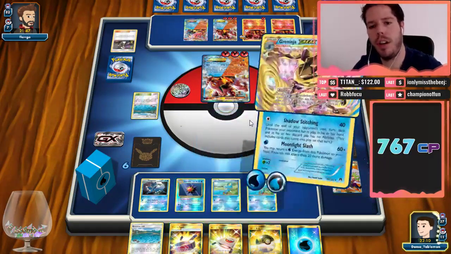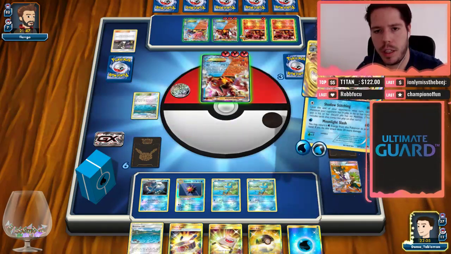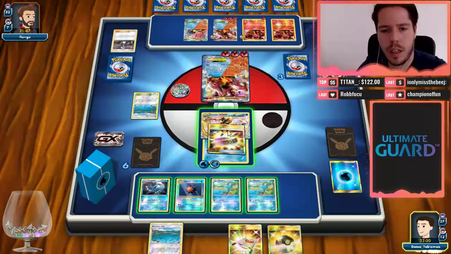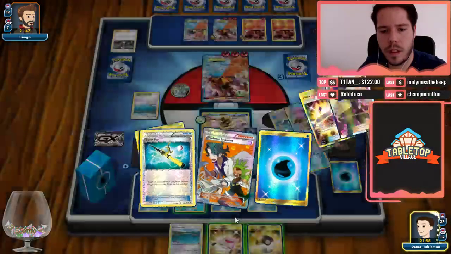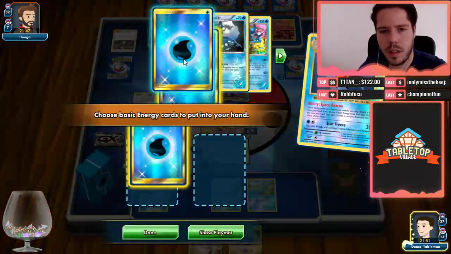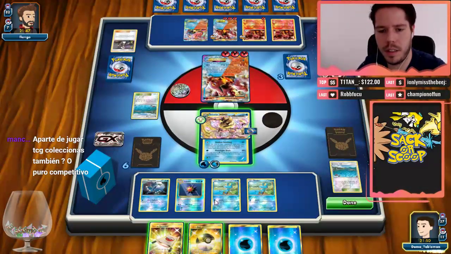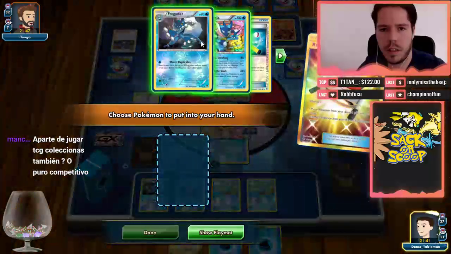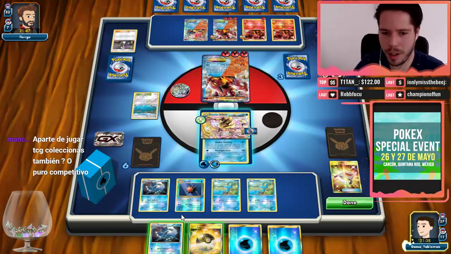Okay, so we're definitely not afraid of the baby bulk. What I'm gonna do is Giant Water Shuriken this guy, and I even got the Choice Band too, so we're in a really good spot. And okay, I'm gonna Space Beacon this to get the two waters, and I don't think my Lele is priced, right? So I'm gonna stretcher back the Frogadier. It's okay to have one Greninja in the discard pile. Tech 111 Starmie break for mirror, not really.